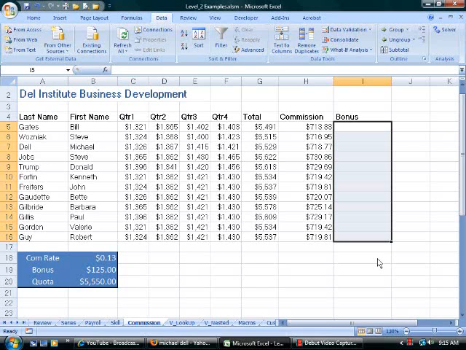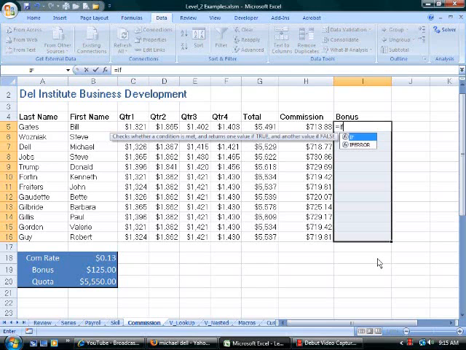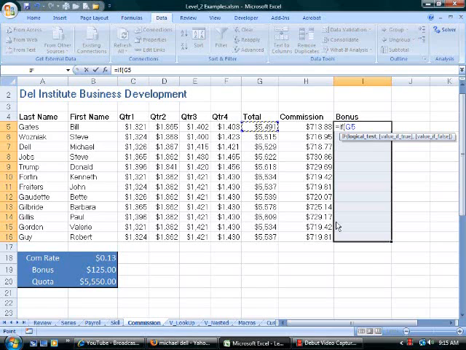The formula begins with an equal sign and then the operation typed in lowercase letters. If the syntax is correct, it bounces to uppercase letters. If the total for Bill Gates, G5, is greater than or equal to quota. Notice that text turns green and it matches the cell B20 because of the named range.